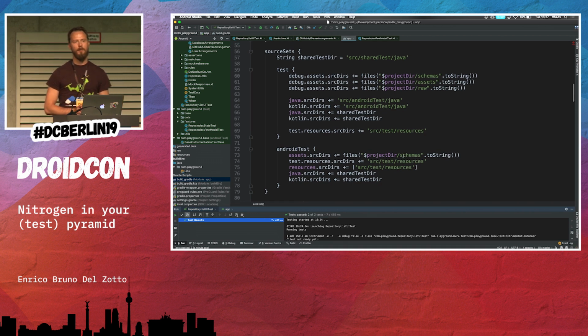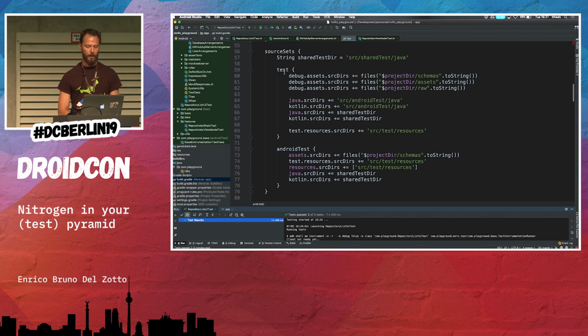The issue is that if you would like to run your instrumentation test, the source code should be in the androidTest directory. The problem here is that the unit test is in another folder altogether, and you would not like to mix the code from one directory to another. So the trick that you can use is to add the path directly.